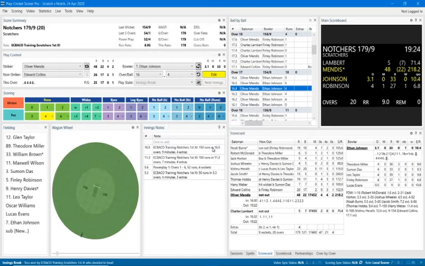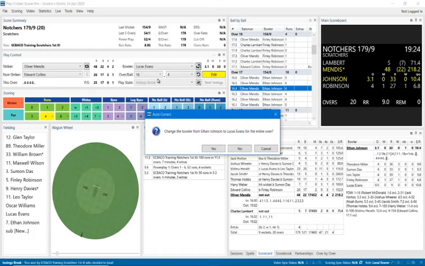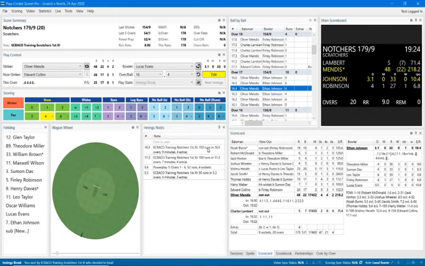So once again, I'm just going to change the bowler. So I happen to have clicked on ball 16.4. You might have clicked on a different delivery, but you can see in the scoring window the 4 is in yellow, so we know that there was a boundary 4 off this ball. I don't need to change any of that. I'm just going to change the bowler. So I'm going to change the bowler to Lucas Evans again, and this time I'm going to say yes to change for the entire over.